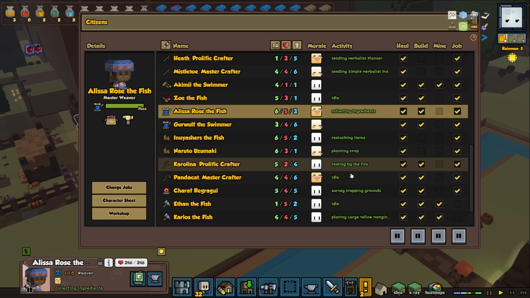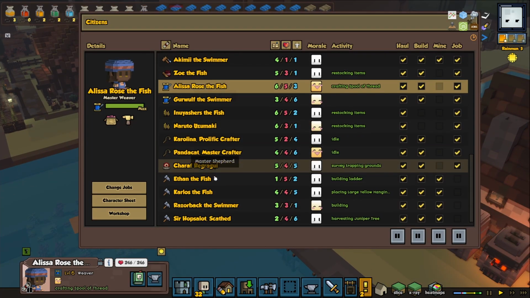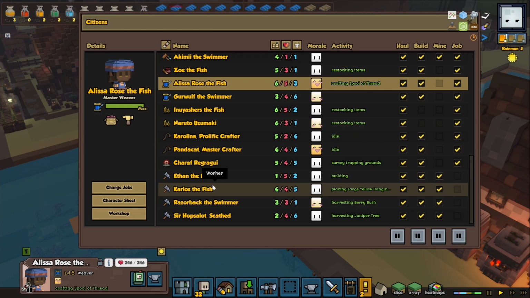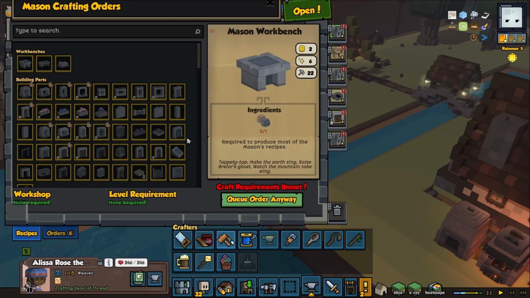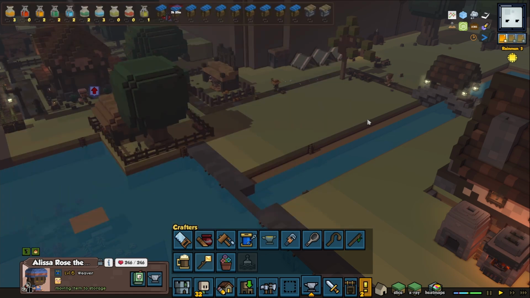I'm not sure what's going on here. Look at that. It's flickering around like crazy, right? What we could potentially do would be to promote a worker to become a mason while we're waiting, but let's see what level is required to make the wee stone rabbit. It's a level 4, so it's gonna take a while to level up to that, so we're just gonna wait for them to get back.